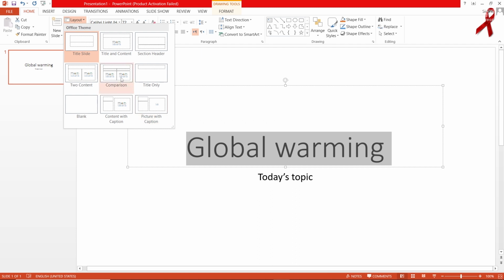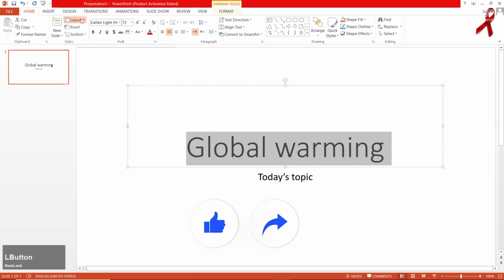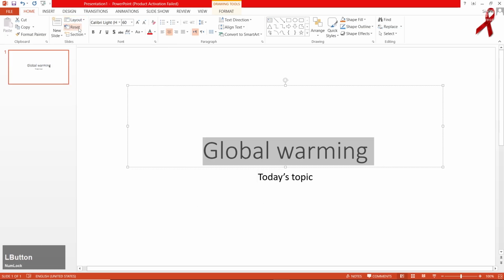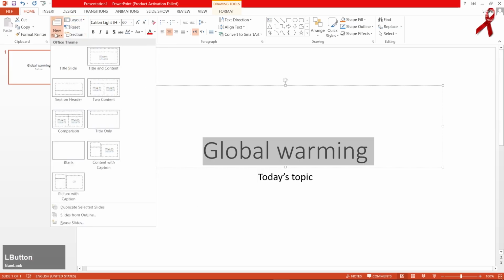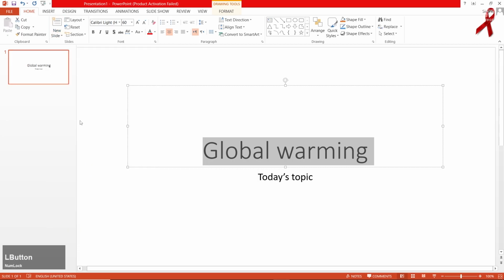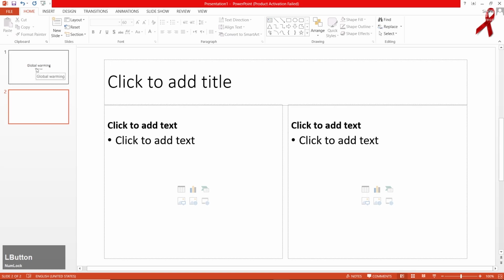These are slides used for specific purposes. I may teach you this in a coming tutorial, like the comparison slide. Let's go for reset. You can reset that. You can go for a new slide, like the comparison one. Now see, that is being applied.